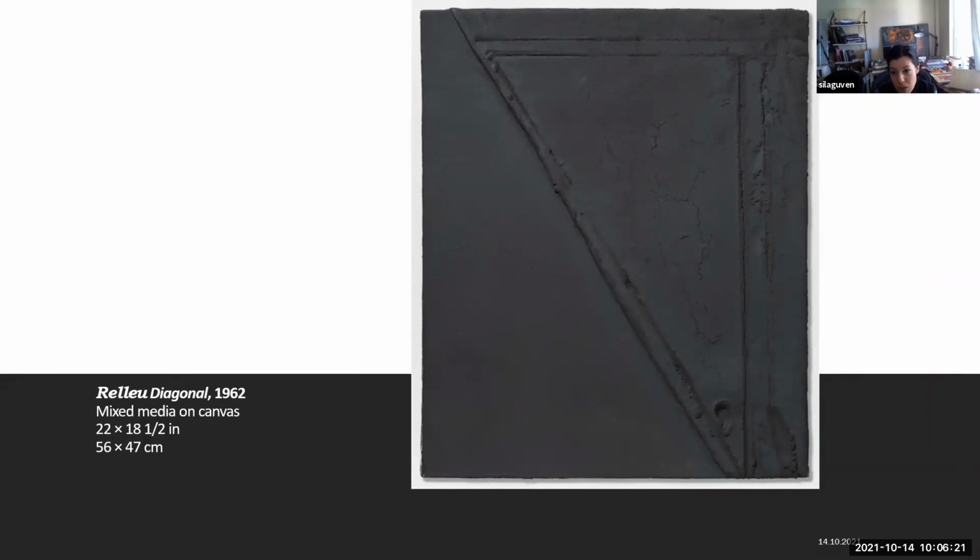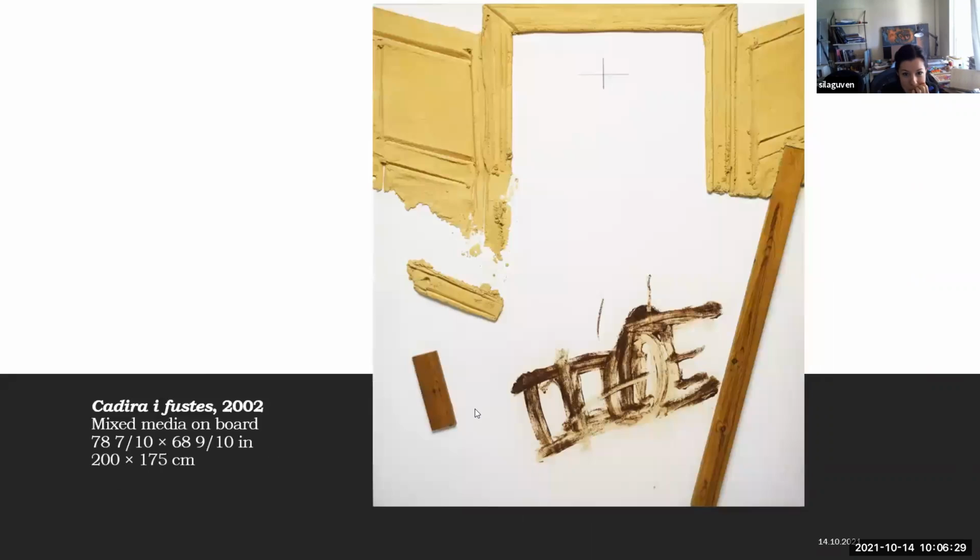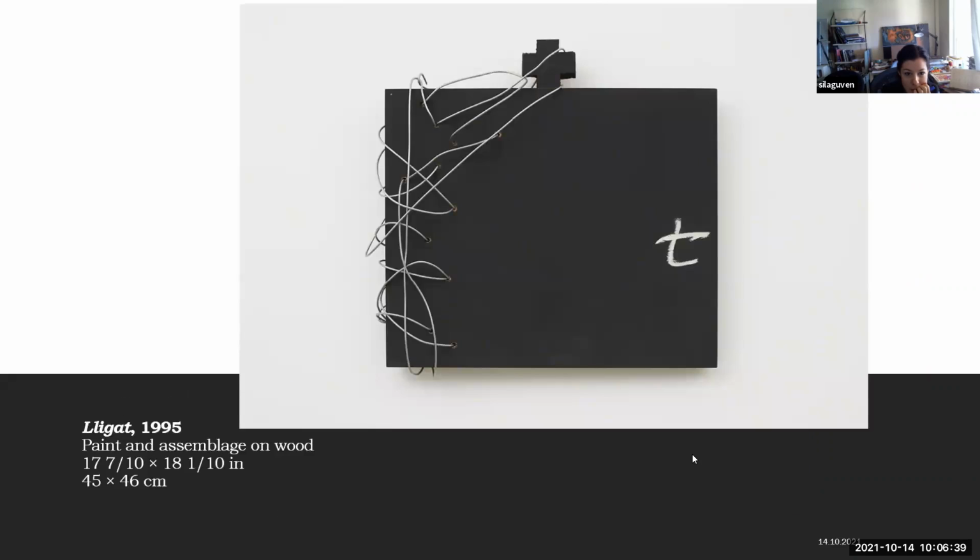I think he used plaster. I tried to use it, but I couldn't make it on canvas. So it's a gate with wood paintings. And the last piece of him.